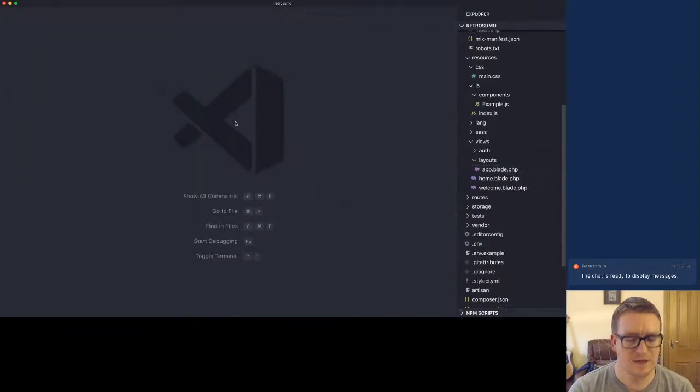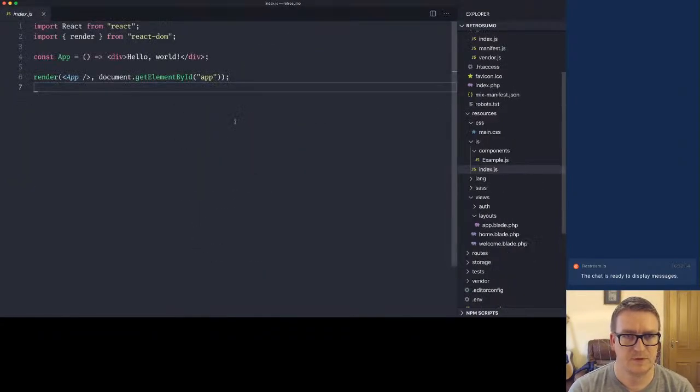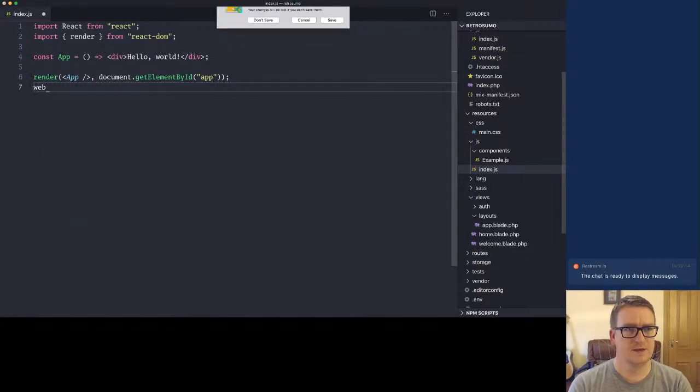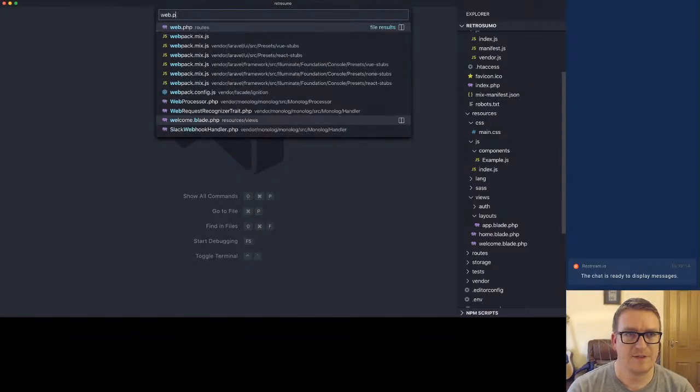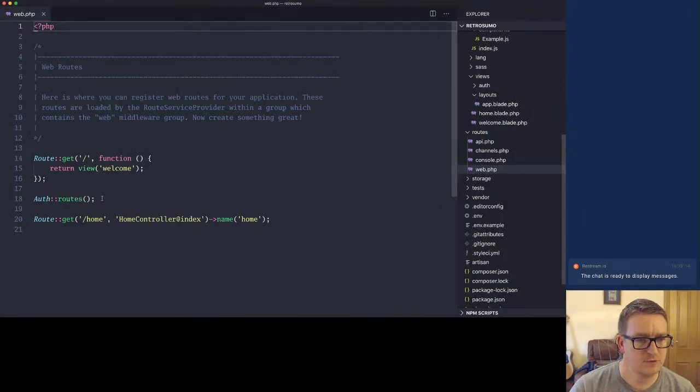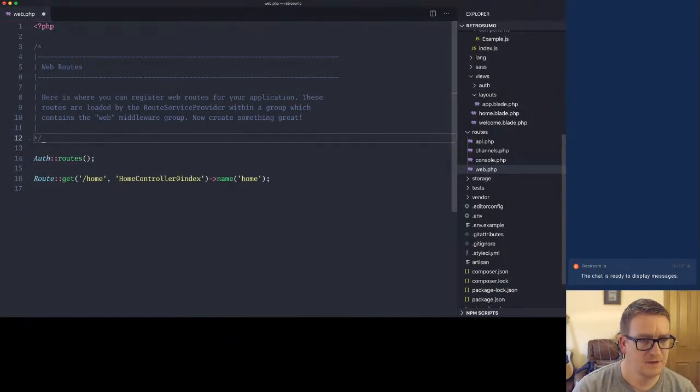So the first thing is, let's open up, what is going on here. Come on, the keyboard is non-responsive there. All right. So we want to get rid of this, and we want to do this. And yeah, I'll keep it as home controller.